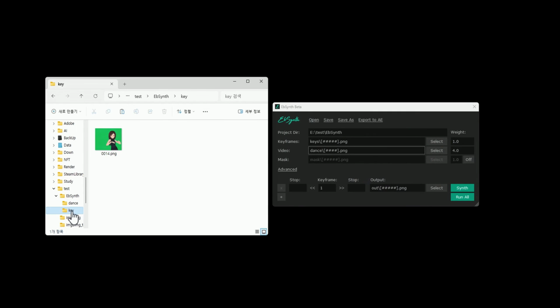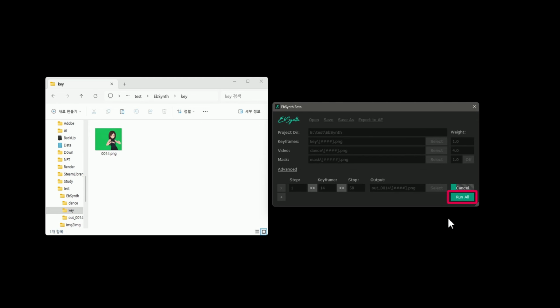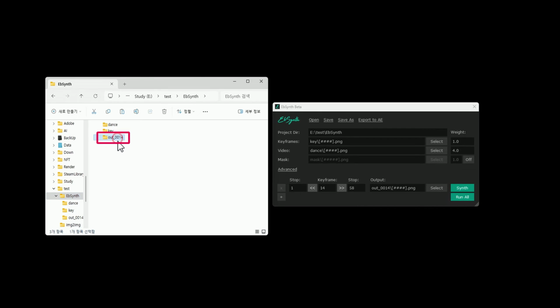You drag the folder out and put it on keyframe, and based on the 14th image, the first through 58th images are automatically converted. You hit Run All, and in a second, you get a folder with the image sequence inside it.